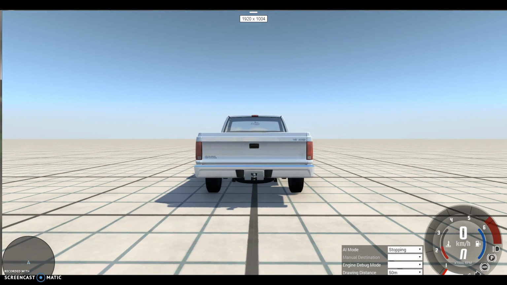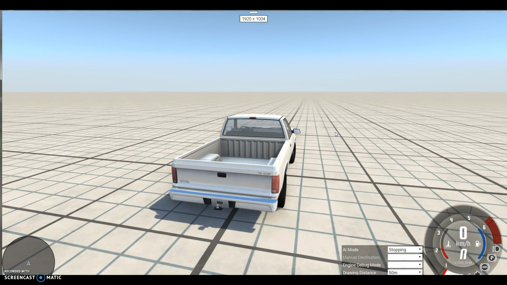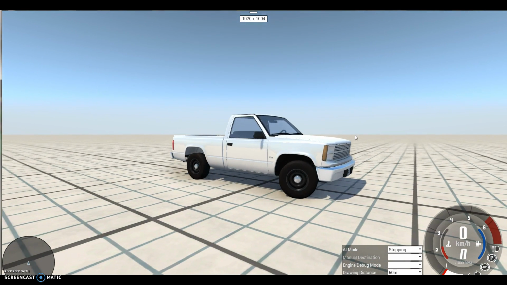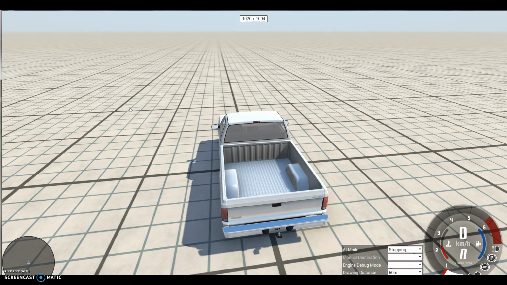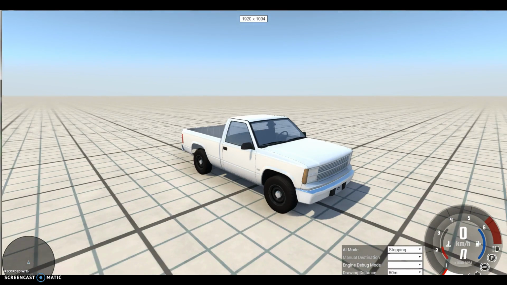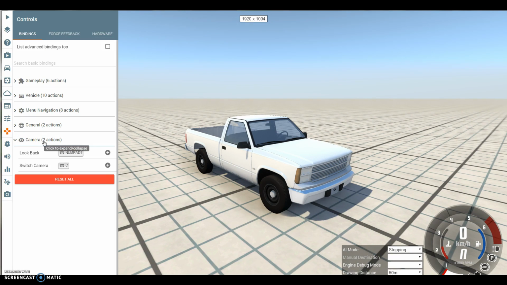Wait, before we move on, something I noticed. For some reason, the camera adjusting keys haven't been working. Okay, the camera adjusting keys are moving the vehicle instead. This is weird. I'll be right back. I have no idea what to do. I can't figure out how to make the camera move. I looked in the controls, and suddenly the camera... I don't understand. Create a new binding, maybe?